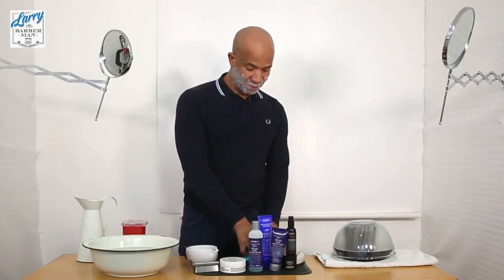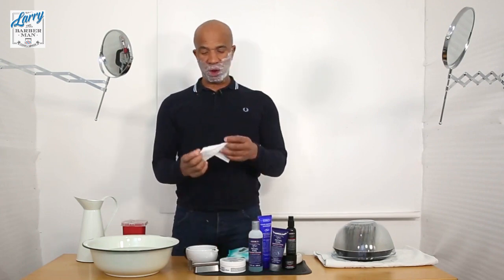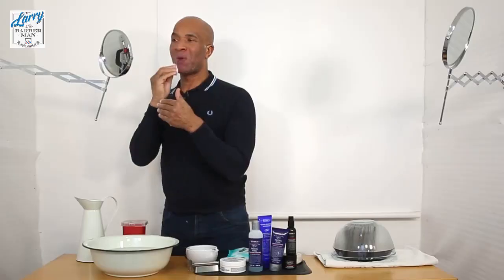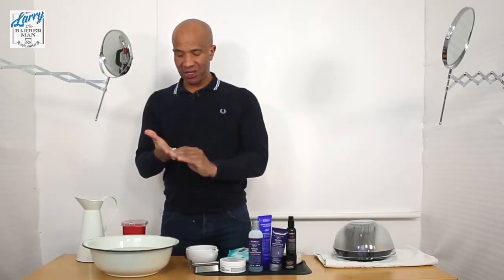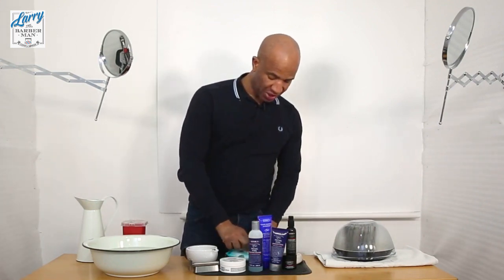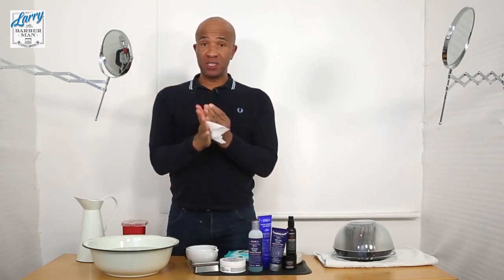Normally I would rinse, but like I said, in a studio environment, I have to adapt. So again, I've been using one of the wet wipes I procured from the £1 shop just to cleanse down my face of the lubricant or the barrier, whatever you want to call it. That's taken off the excess. Let's work now on cleaning it way down with a fresh towel. Right, that's that. So after this process, I'm going to go straight into the hot towel.